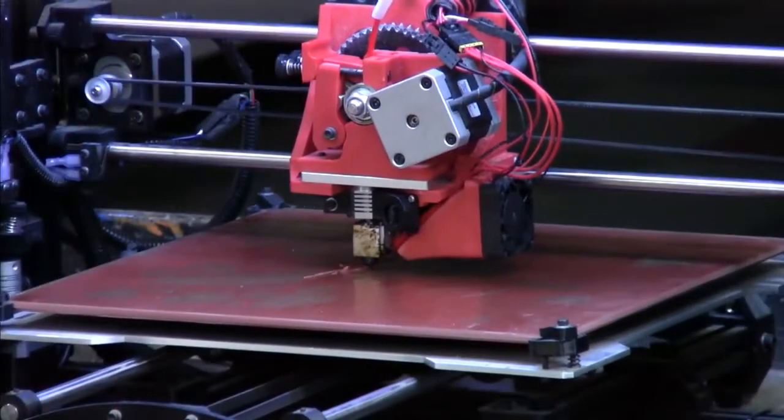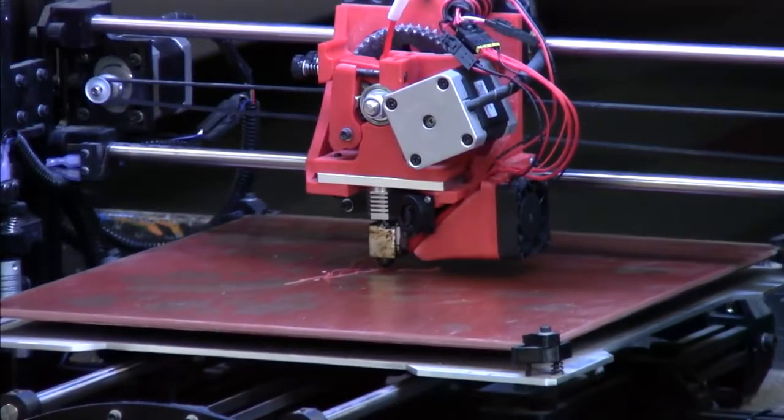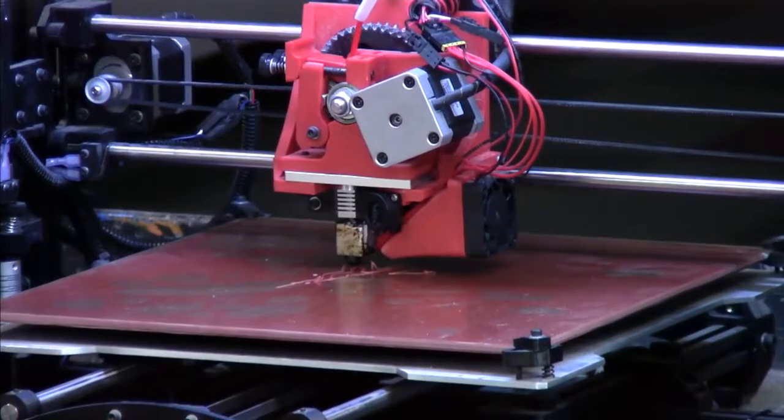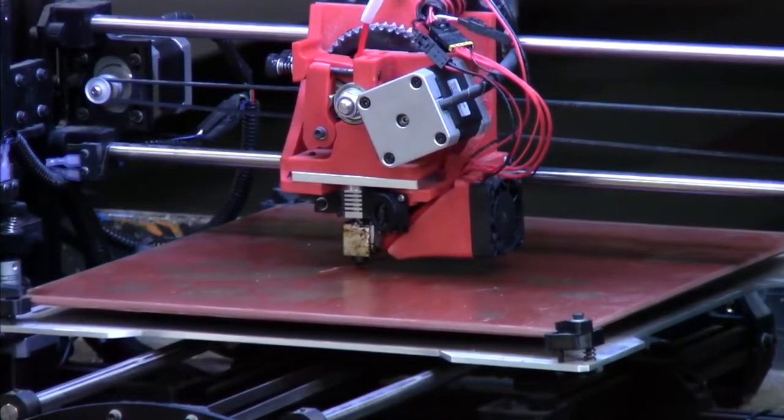For ABS, I like to set the nozzle to 240 degrees Celsius and the bed to 115. And ideally that will give you good bed adhesion if it's leveled. Okay, cool. Looks like we are sticking. So we're going to let that just do its thing and it'll chill in the background.